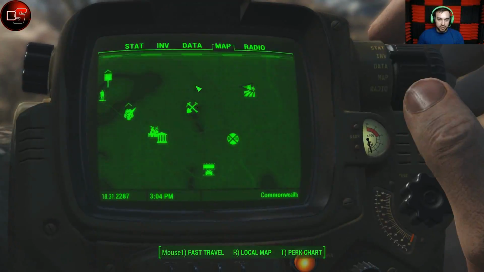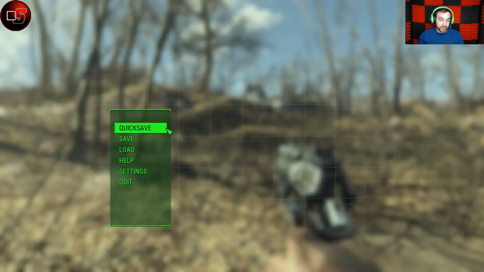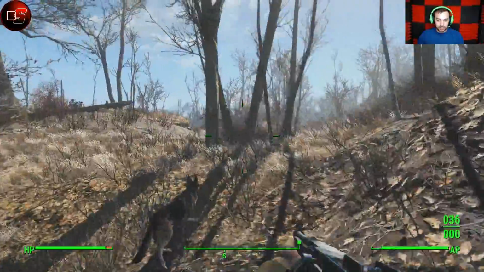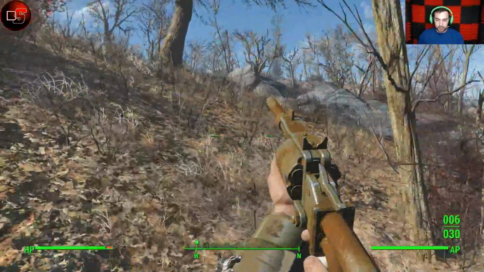Let's take a stroll across the woods here. It looks like there's a satellite dish straight ahead. I'm going to save because I don't want to run into anything I can't fight or I can't beat. And we'll see what we got. I got 36 rounds for this puppy.